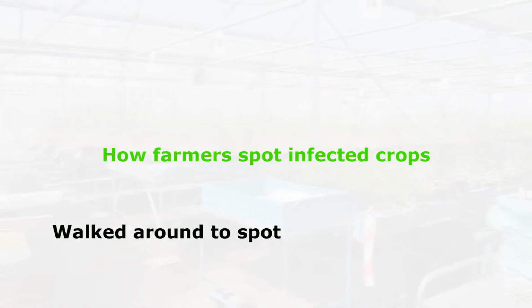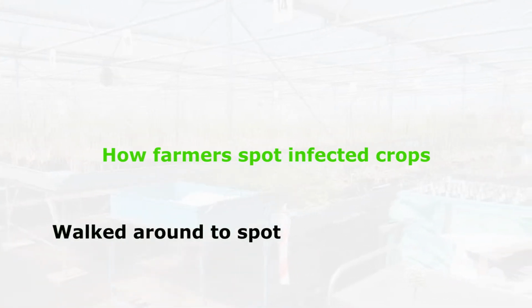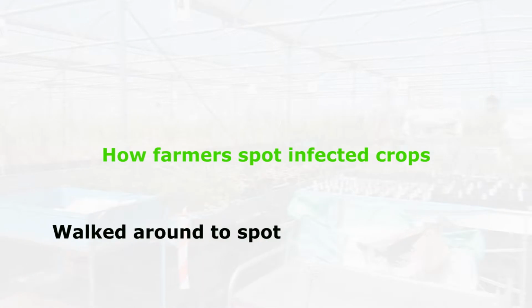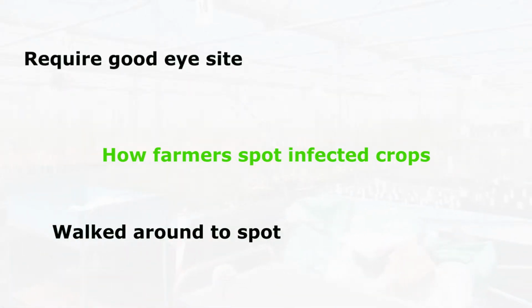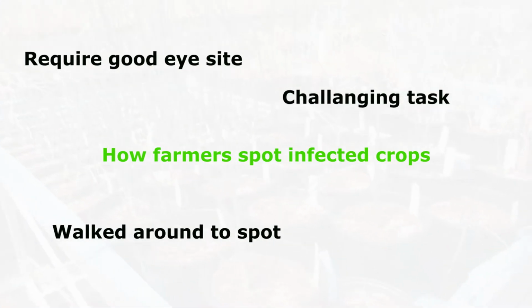The farmers walked around the field to spot infected crops or potential infected crops. There were a few farmers each in charge of their own district. You required a good pair of eyesight to spot the signs of the pathogen, such as the maggot at the base and the roots of the onions and yellow leaves falling off. This was a challenging task as it requires precision to identify the small details, and time, as there is an ample amount of crops to survey.